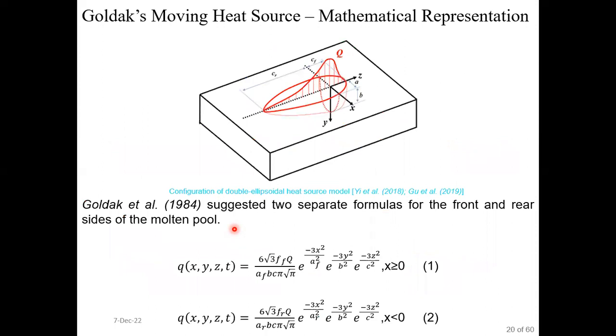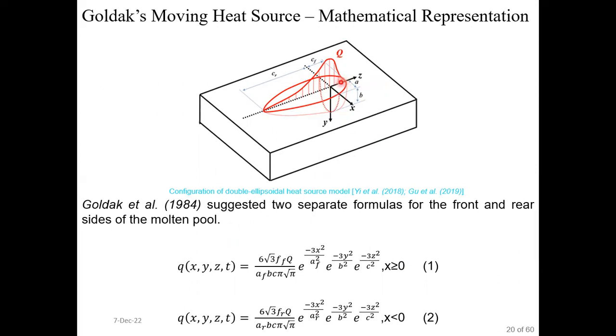The third important input in this thermomechanical modeling process is moving heat source analysis. A continuous heat source is moving to deposit the layer, and we have to capture the amount of heat produced by this arc welding process and delivered into the substrate or the feedstock. Based on an extensive literature review, I have found that the Goldak double ellipsoidal heat source model is best suited for modeling the arc welding process as the moving heat source model.